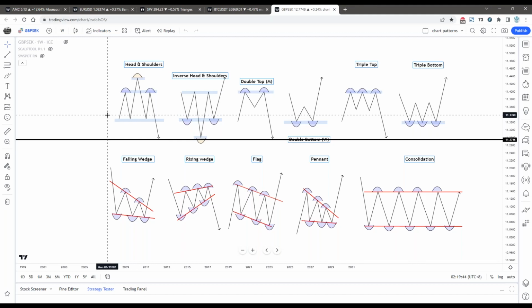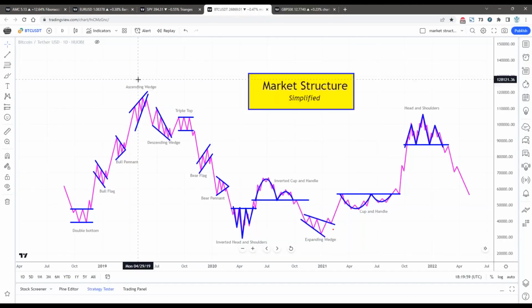First of all, they take too long to form. And trading in short-term markets or trading on short-term charts is also very chaotic. And it's very hard to see these patterns develop and take the time to develop. And so they don't really mean a great deal to us. Now, as we see here on this chart, we have all kinds of things that will occur in a normal moving market in an average day.